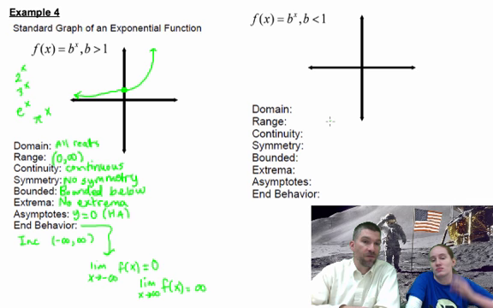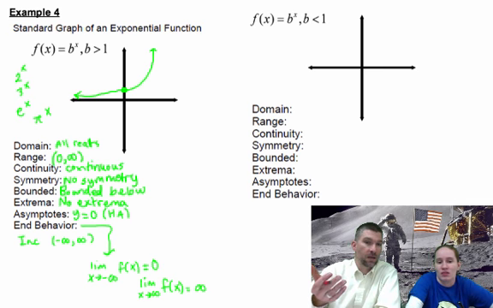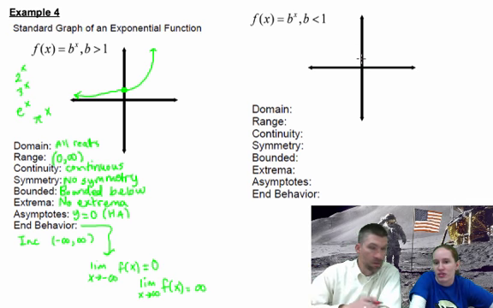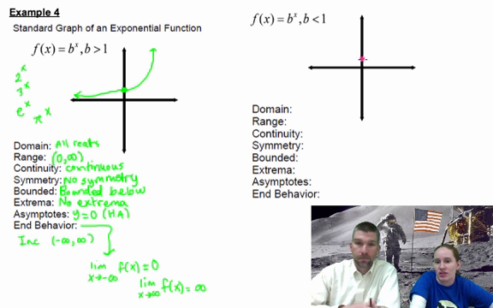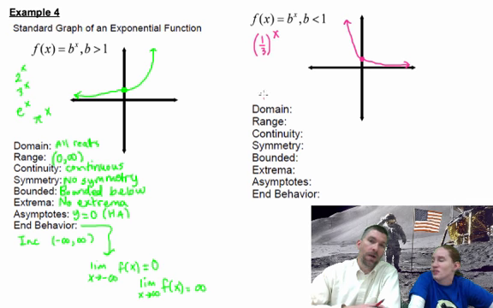And so the decay function is almost this exact same thing, but flipped. Our initial value here is 1 again, but this time we're going to get closer and closer to 0 in this direction, and we're going to go up and up and up in this direction. So in this case, because b has to be less than 1, we could be graphing things like 1/3 to the x. So here's what they'll do sometimes, by the way.